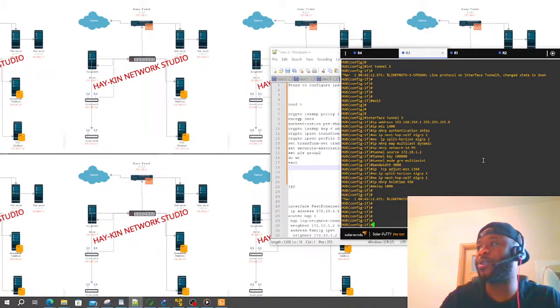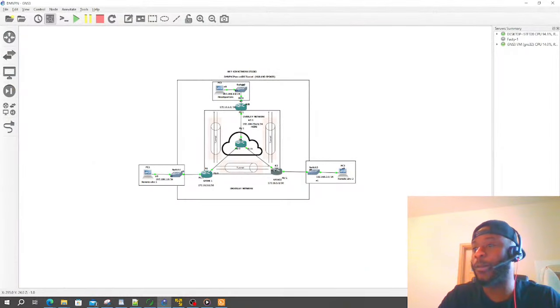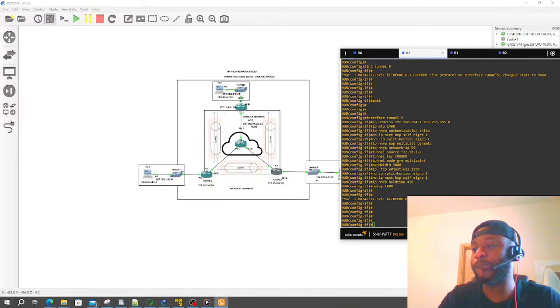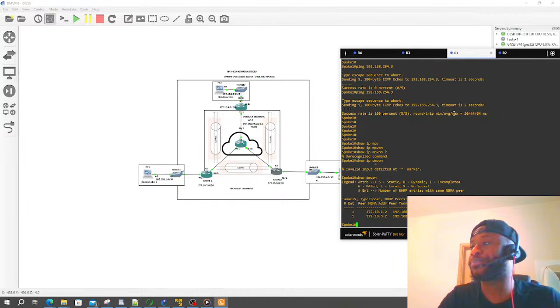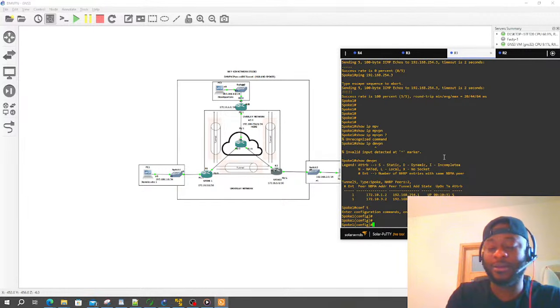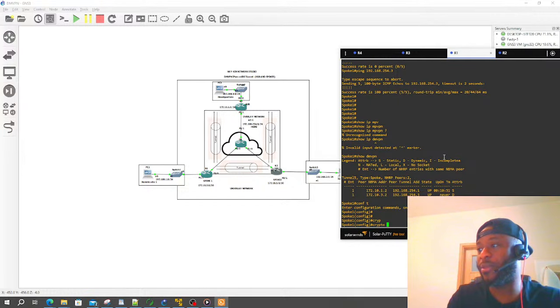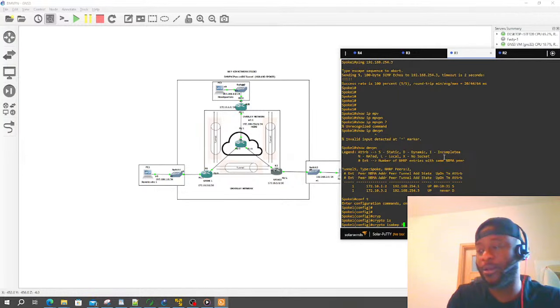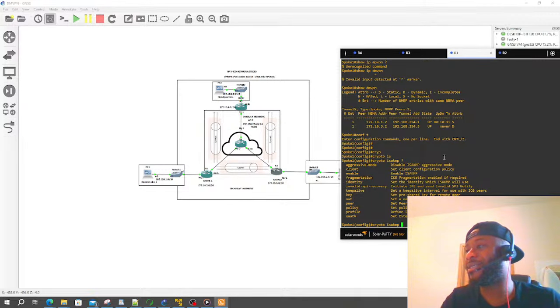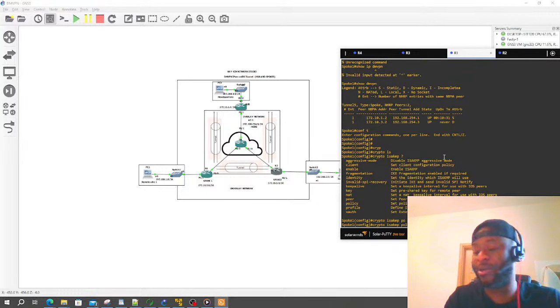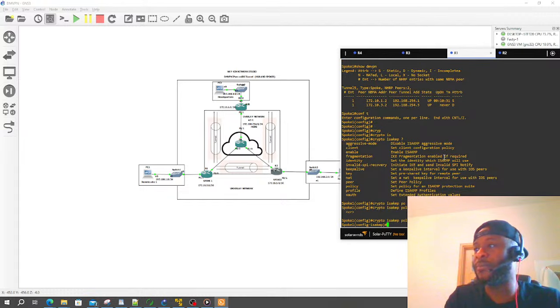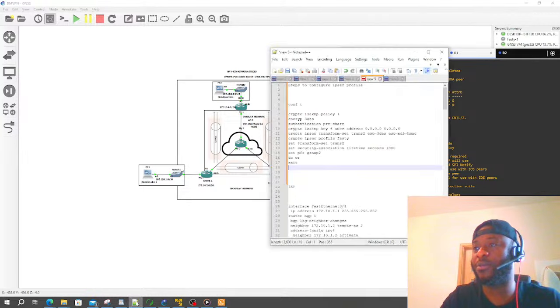We have to configure these on all of the three routers we're dealing with. So let's do that. R1, config tab. You have to create the profile. Crypto, you check. It's always easy to do all this. Policy one, first one. Then check here. You can copy and paste this if you want.